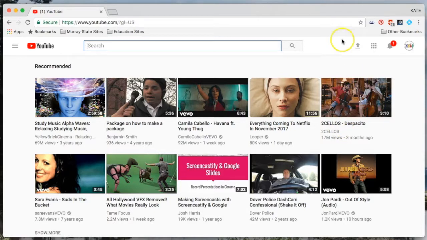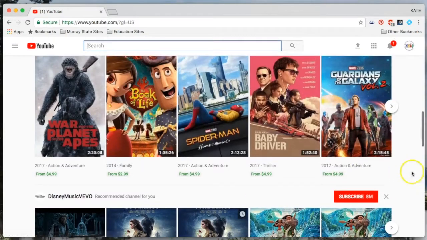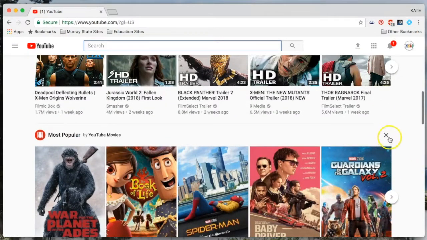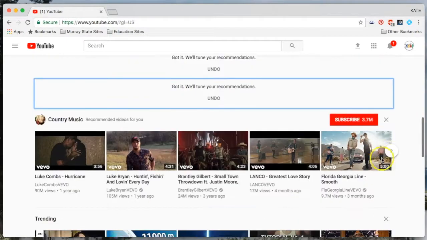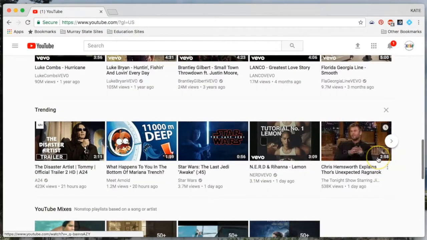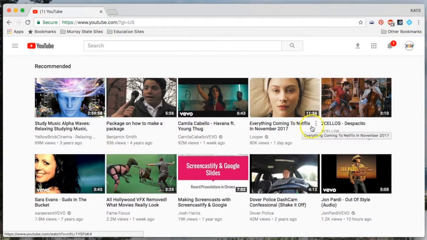Now, when YouTube opens, it shows you recommended videos for you to watch. These videos come from what you've previously watched and their recommendations. If you notice on the right-hand side, my other left, you can click on here and say you're not interested in those. They just keep coming back. It may not be the same recommended things, but they will keep giving you recommendations. That's just the way it is.